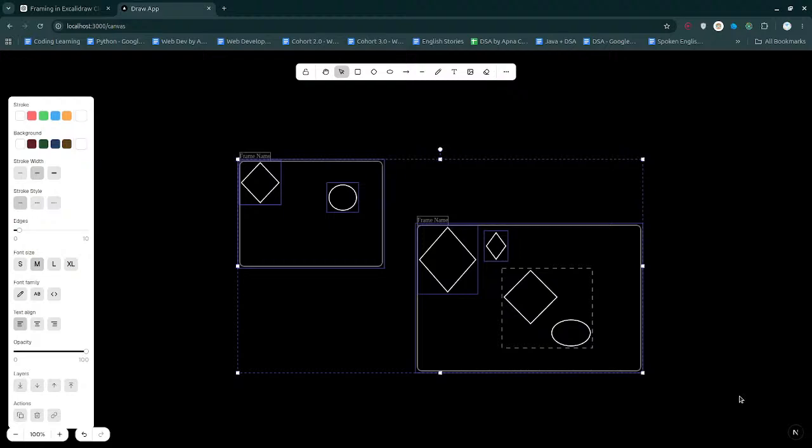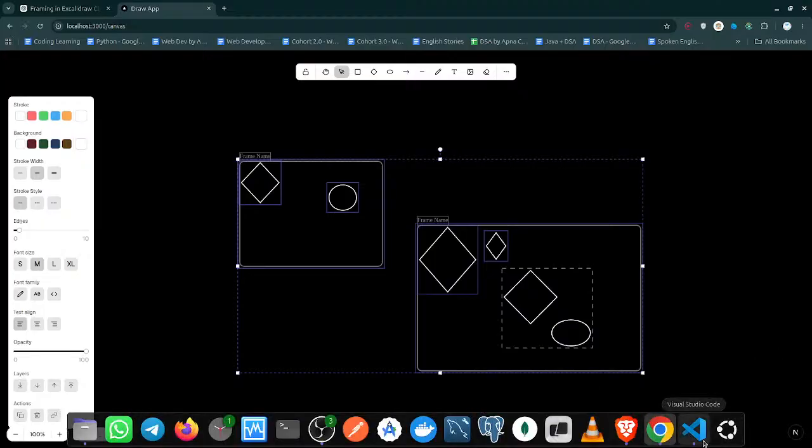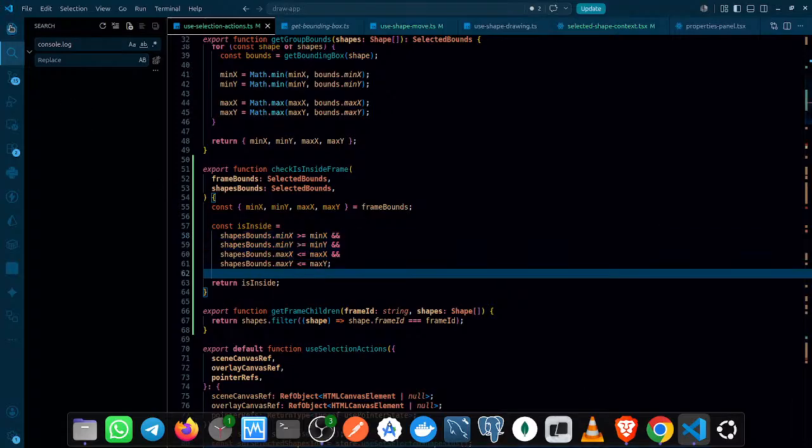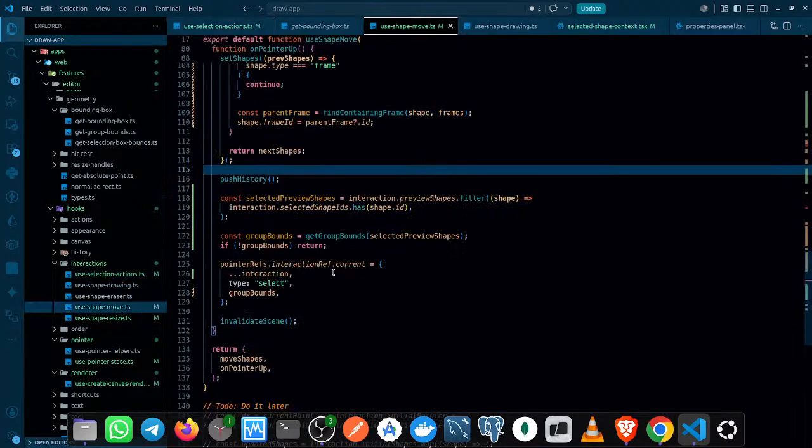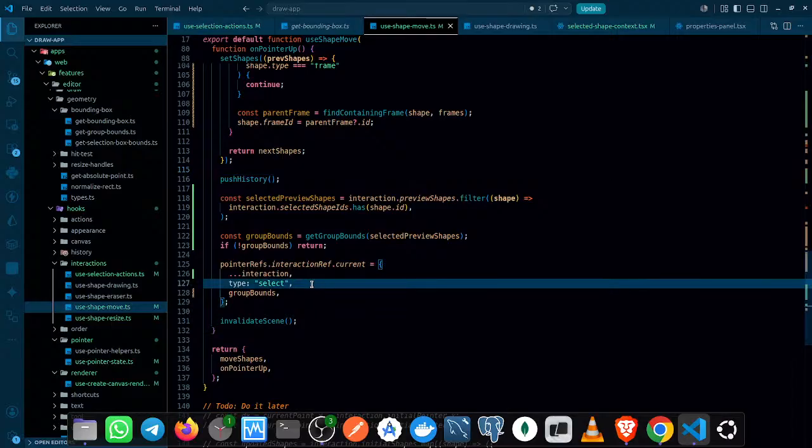The first thing is that whenever we are setting the values, we have to make sure that it is following the right sequence, otherwise it will not work. Again, I'll try to get it done soon. Move shape on pointer up, not pointer up. If there are new shapes that are added, they should be added at the top. That is the first thing.